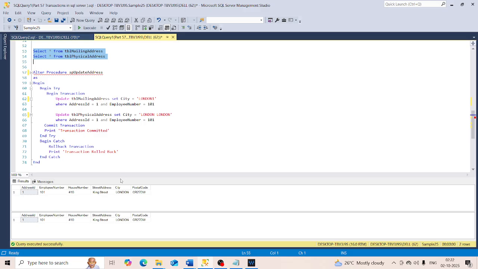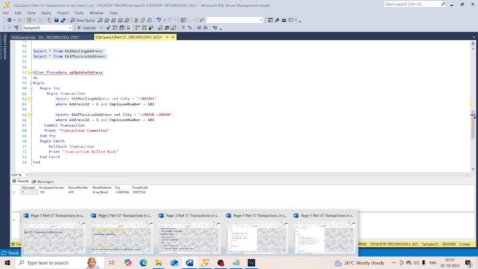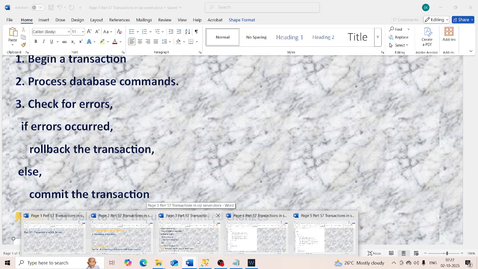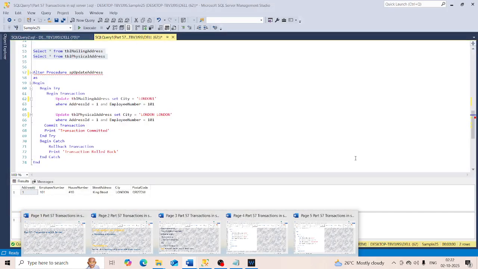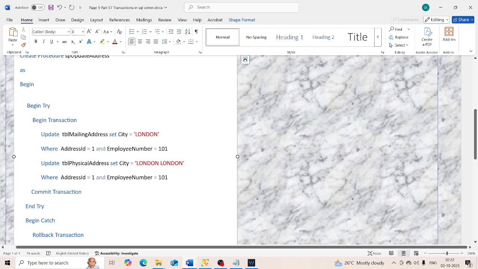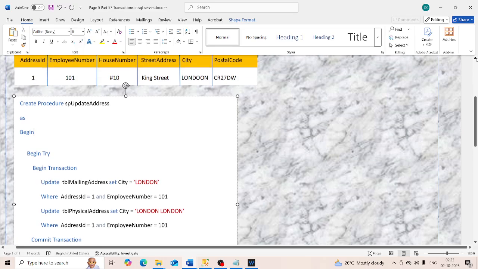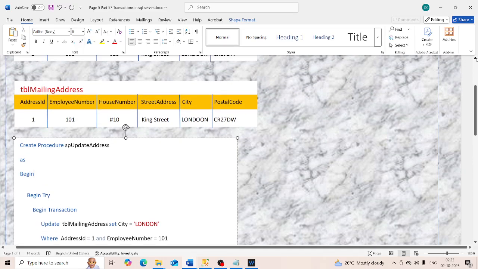Now, what database commands are part of a transaction?